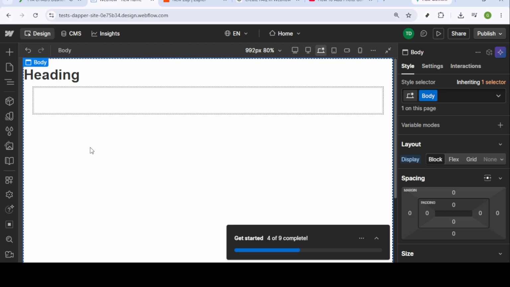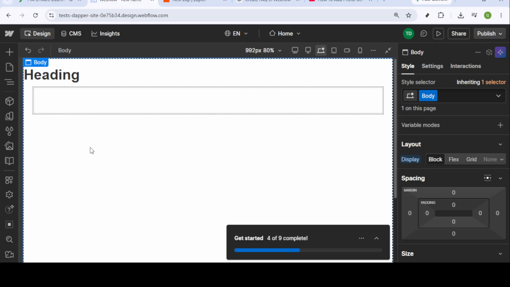With everything in place, take a moment to review your work. Test the tabs to ensure they function smoothly. Click through each tab, verifying the corresponding content displays correctly and that the transition is seamless. Testing ensures reliability and provides a robust user experience once your website is live. And there you have it.